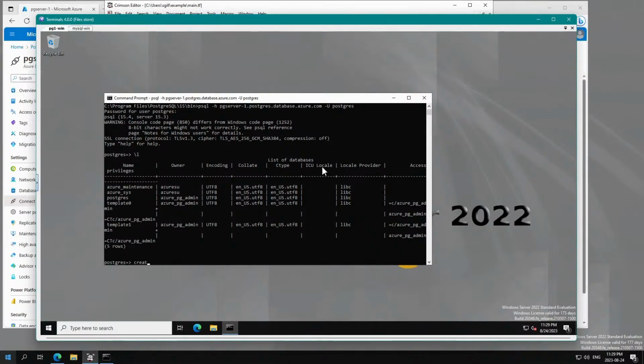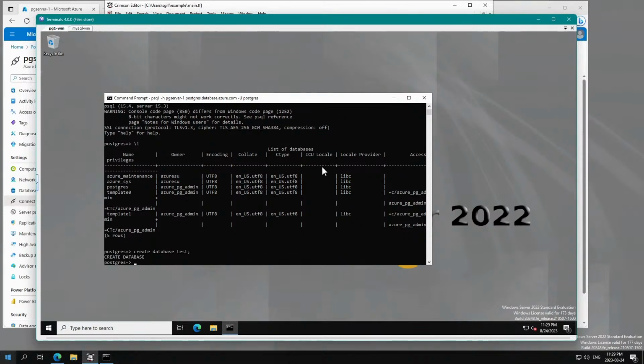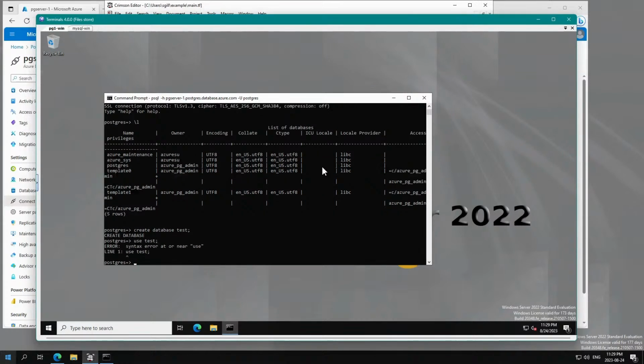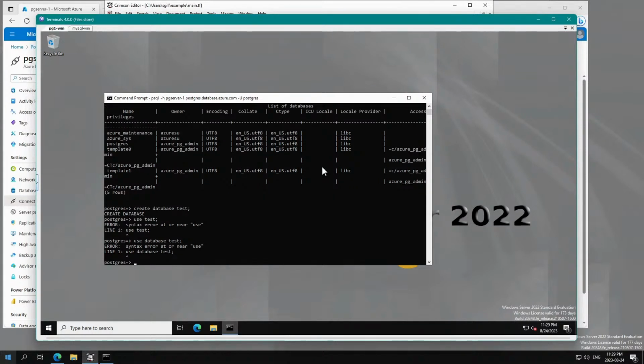We can create, we can use this one: create database test, semicolon, and then we can use test semicolon. Oh, sorry, what we use is connect database.